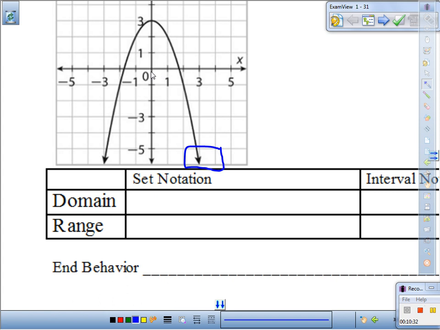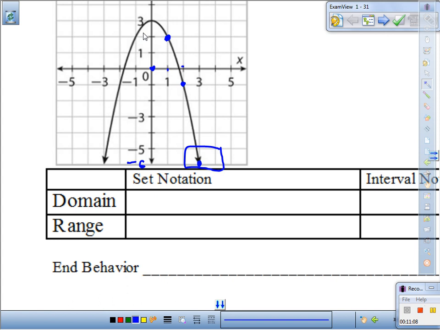I'm going to focus starting from 0, and I'm going to look at the x values first. So here we go. When x is 1, the value of y is 2. You guys see that? It's right there. 1 of x, 2 of y. When it's 2 of x, it's negative 1 of y. When it's 3 of x, it's negative what? 6 of y.